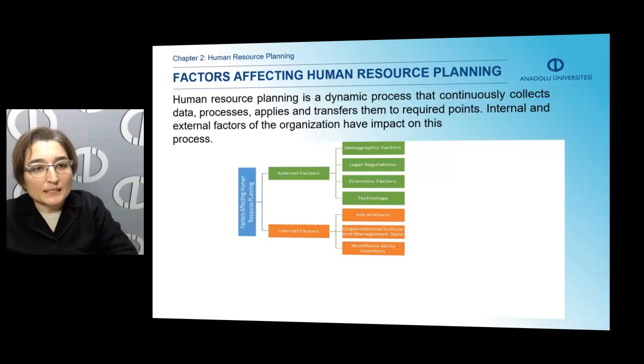Human resource planning is a dynamic process that continuously collects data, processes, applies, and transfers them to required points. Internal and external factors of the organization have an impact on this process. It is important to analyze the current and future trends of the labor market in human resource planning. External factors significantly affect human resource planning, and the issues that need to be analyzed are as follows.